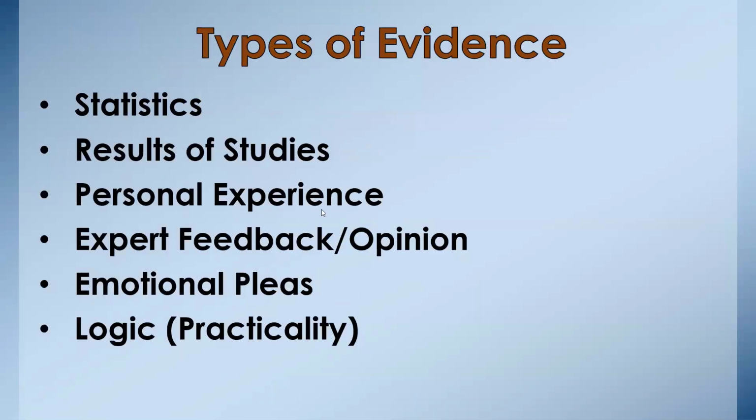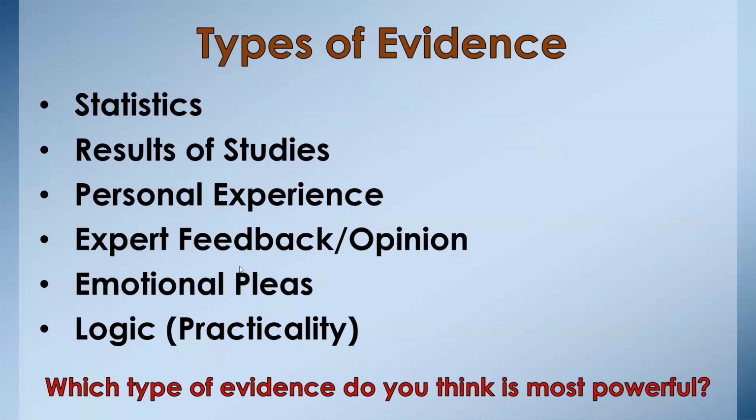Now, we want to support our argument because remember, we want to persuade our audience to act. And there are lots of different ways we can do this. We can use statistics, the results of studies. We can share our personal experience. We can present expert feedback or opinion, we can provide an emotional plea, or we can appeal to the audience's sense of logic or practicality. So what type of evidence do you think is most powerful?